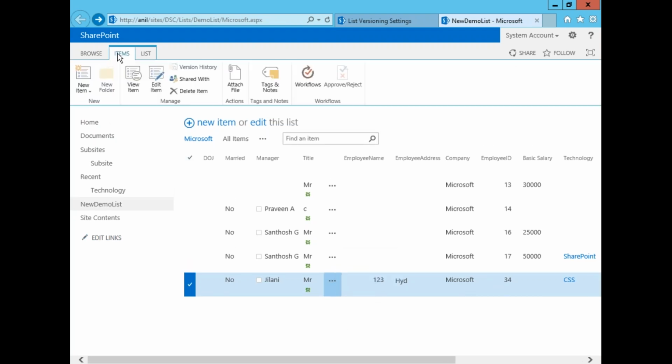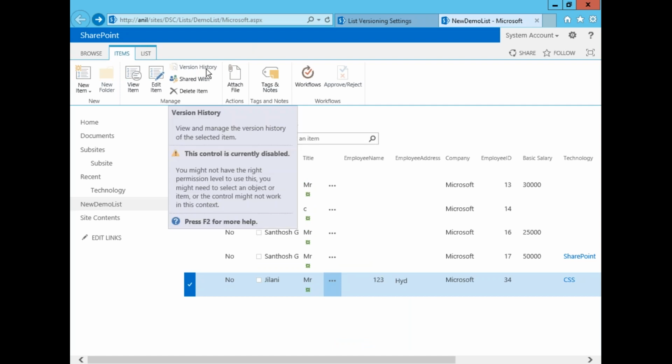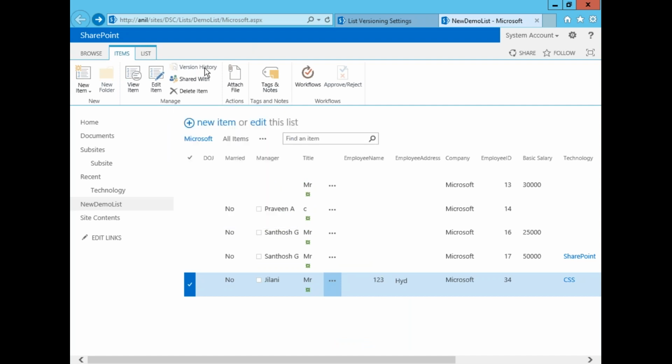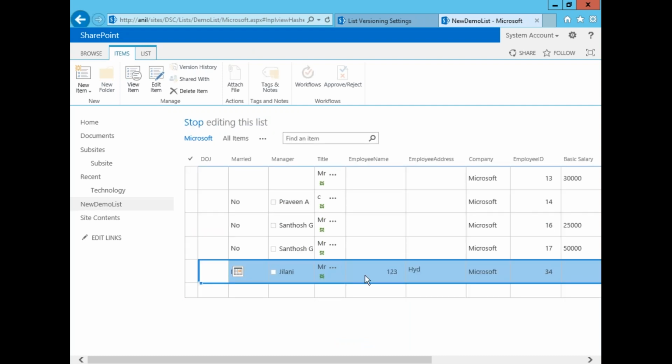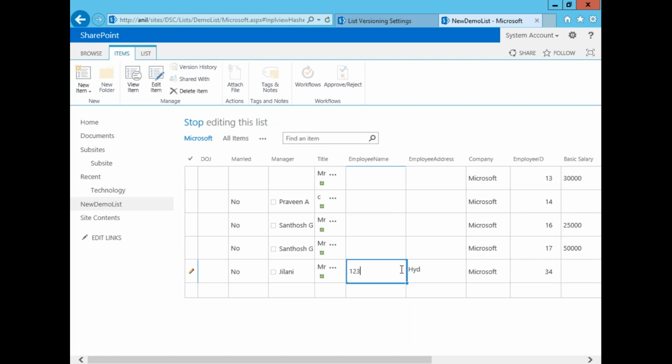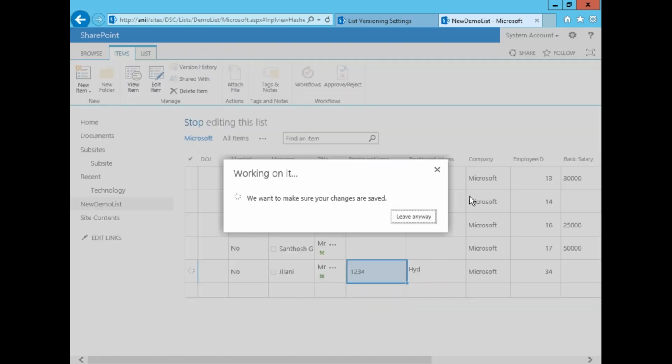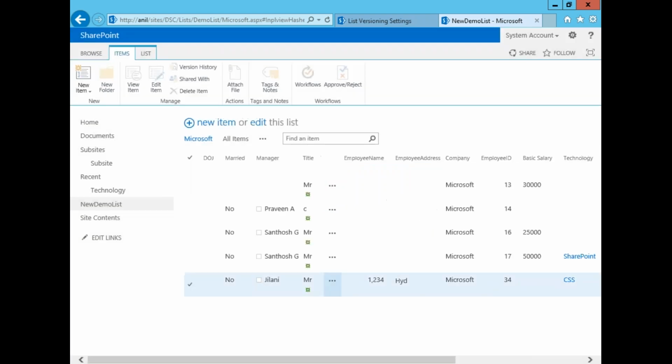But when I go to item, here there is a version history option, but it is disabled. If I try to edit this item, and for employee name I'm entering 1, 2, 3, 4. When I stop editing, yes, it's changed.